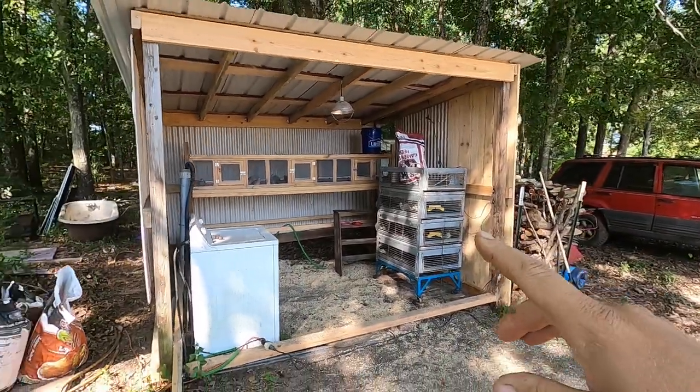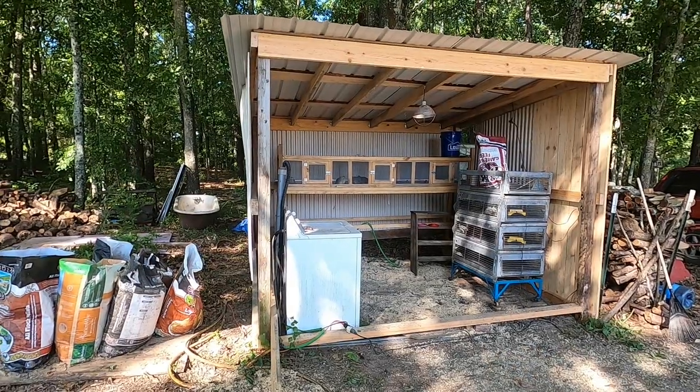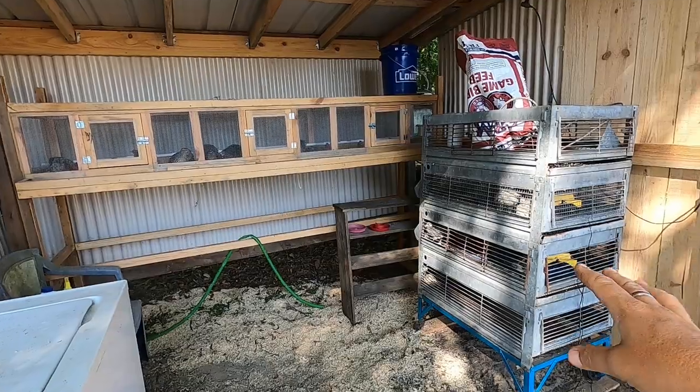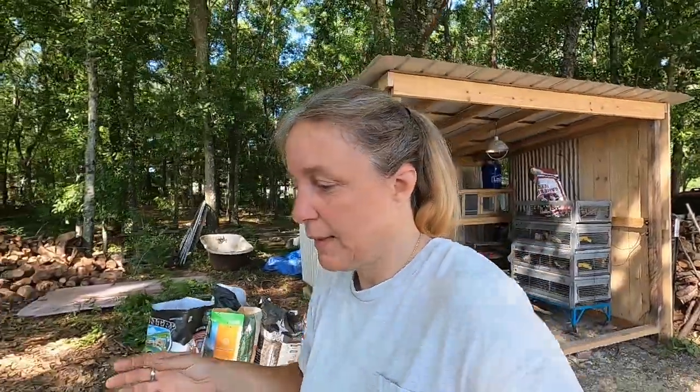This building is going to get a doorway in the front before winter. Not too worried about it right now — it's 95 to 97 degrees out here, so I don't want the birds getting too hot. We brought the brooder out, so the chicks are in there, the ones that aren't ready to go out yet, the peafowl are in there, and we brought the quail cage out. That's my excuse for why I haven't got a garden video out — we were busy with that for a couple of days. But today we are going to do this garden because we've been harvesting a lot of it.